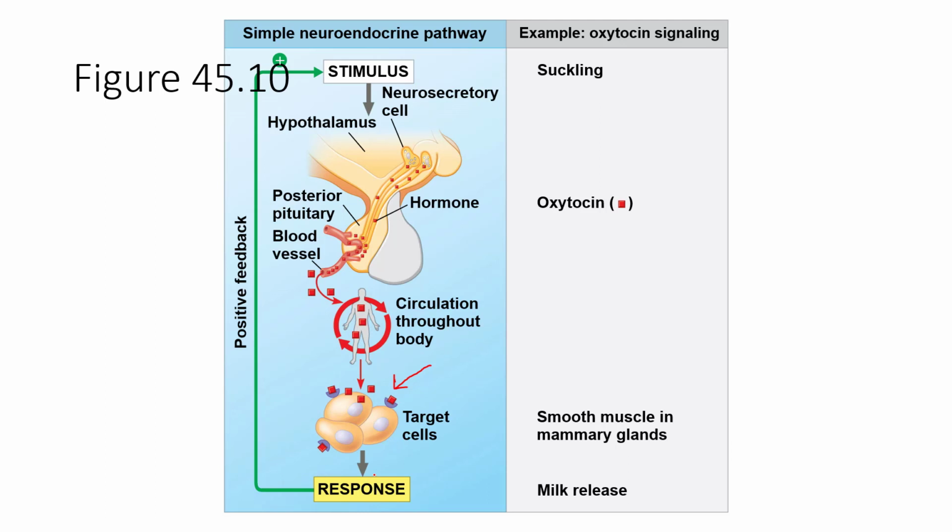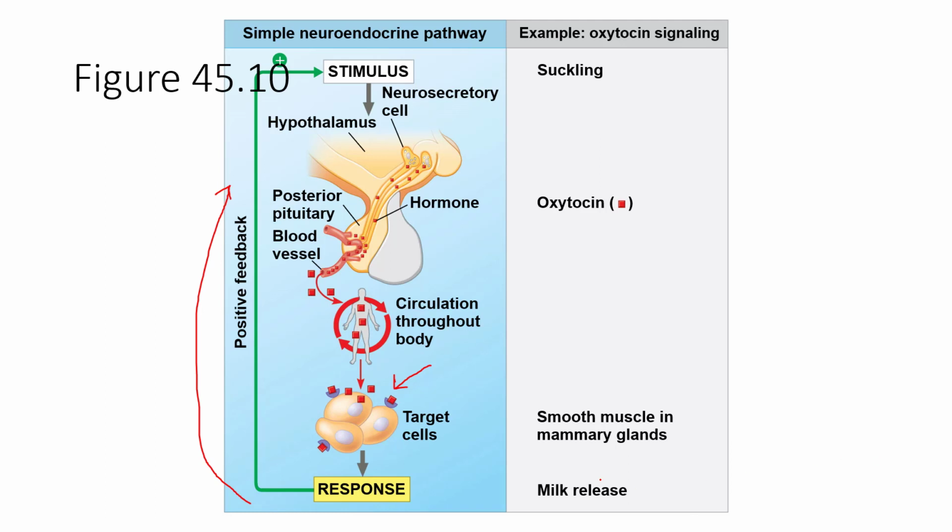Okay, but here's where it becomes interesting. This whole process begins when a baby is suckling at the breast, which creates a nervous system signal from the breast up to the brain, to the hypothalamus, which causes it to release this hormone to begin with. And what happens is the more that baby suckles, the more of the hormone is released, the more milk is produced. So this is an example of a simple neuroendocrine pathway, meaning there's a nervous system response, and it's a positive feedback mechanism, which we don't see very much in biology. So the more the baby suckles, the more milk will be released.